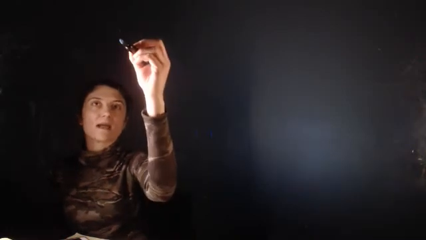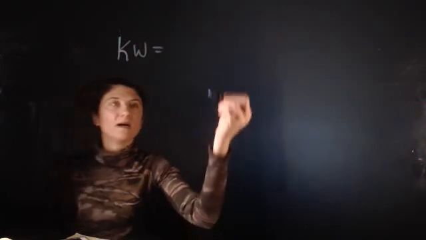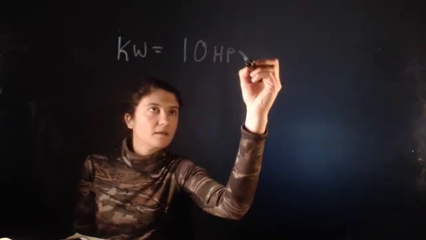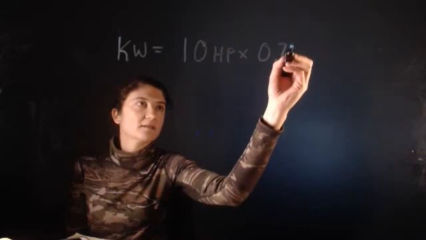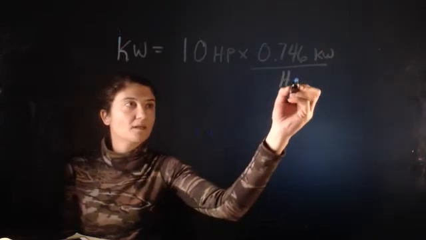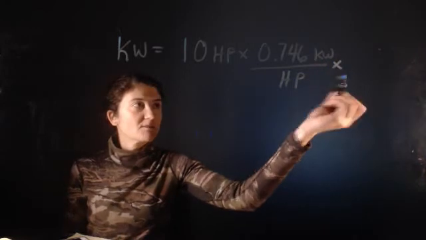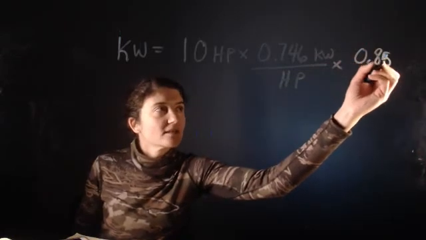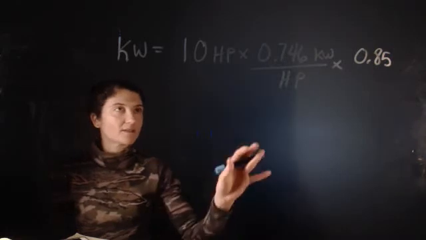So let's consider we're going to the sledding hill, and there's a tow rope at the sledding hill, and it's our job as an energy manager to determine just how much power the hill could save if they replaced a 10 horsepower motor. So again, we're going to calculate the kW of this motor. We're going to take its horsepower, multiply it times that conversion factor, 0.746 kW per horsepower, multiply that times the load factor. And in this case, the motor will be loaded at about 85% of its capacity, so 0.85 load factor. There's no units on that.